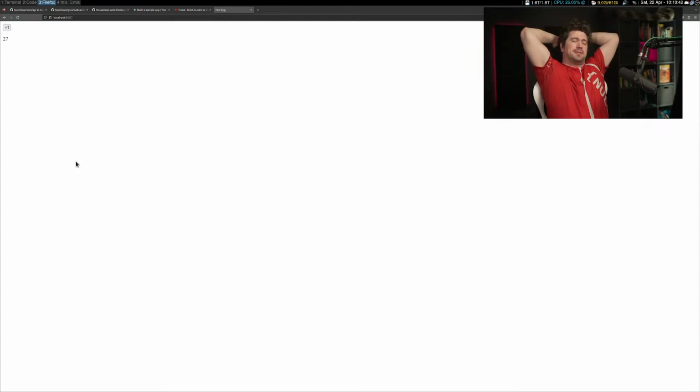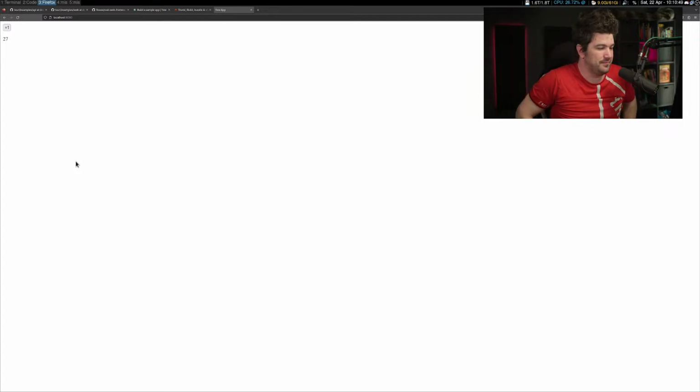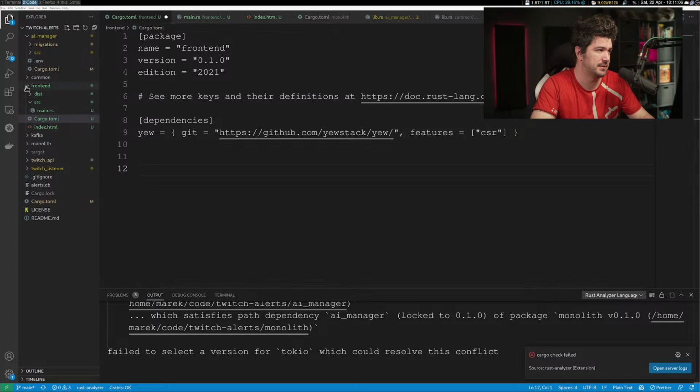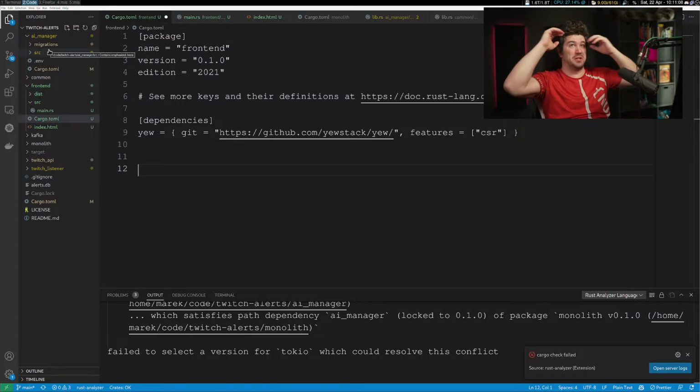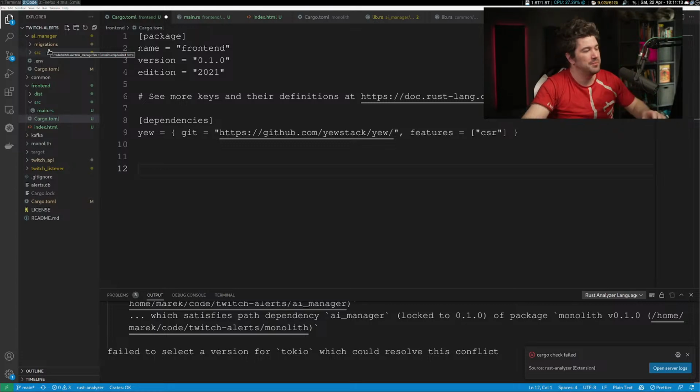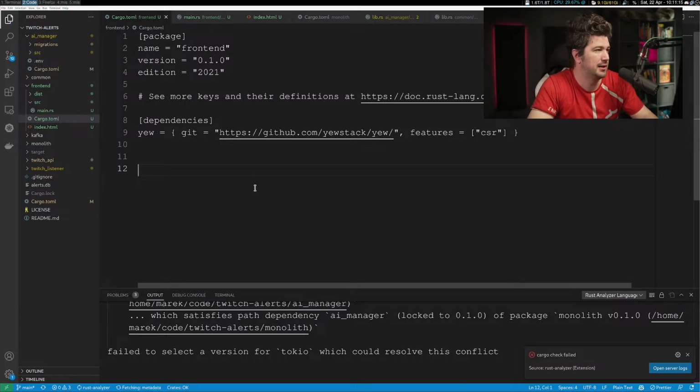We have the front end. Now what we have to do is make a back end. Is that what we do? We really need a back end? I mean, we really need a back end. That was a dumb question. But I meant like, do we need a back end specifically for this, or is the AI manager good enough? I feel like it should have its own back end. But we'll see. We'll see.